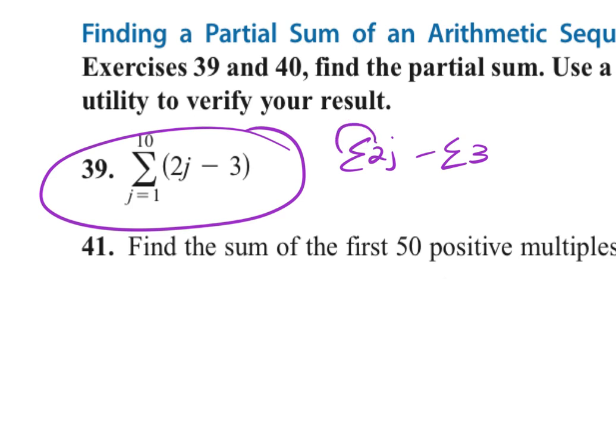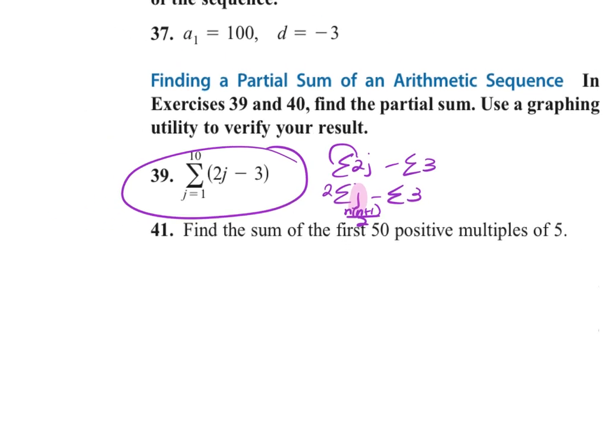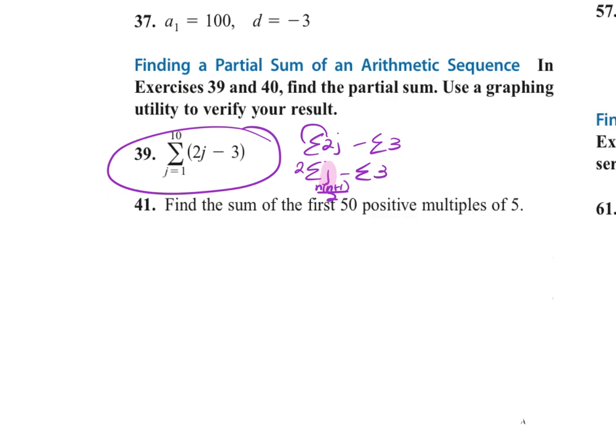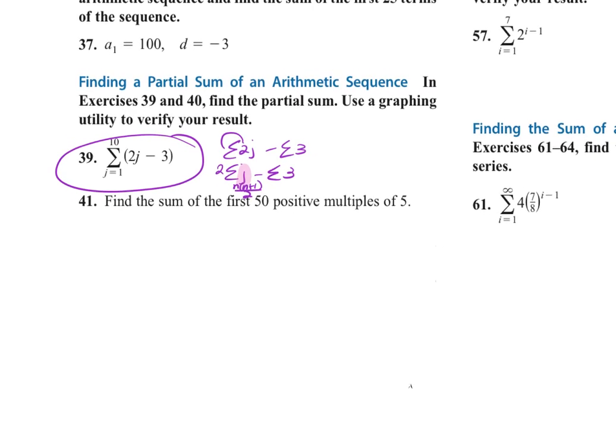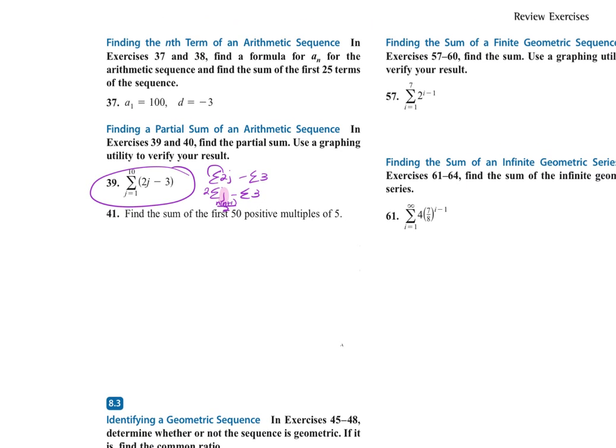Bring the 2 to the front, so it'd be 2 summation J minus the summation of 3, sorry. And then you'll have that formula, which is N times N plus 1 over 2, and you can do it that way. So if there's a sum or a difference or something's being raised to a power, you can split them now using those power rules. You can go back to the old way, which is N over 2 times first plus last, but you can also use that way.